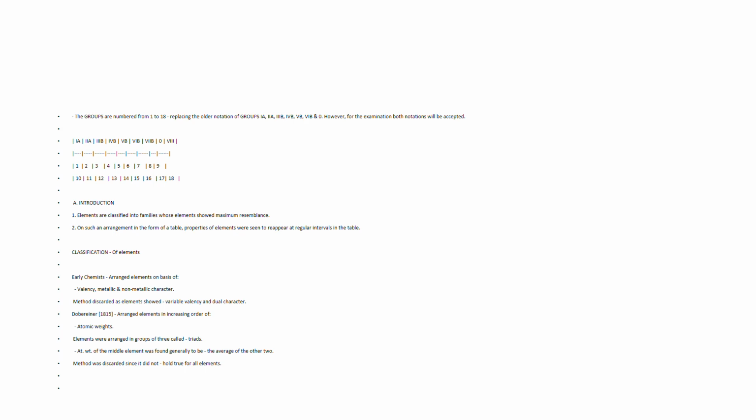So what do you mean by triads is, see, triads is a thing in which the average of the weight of the first element and the third element is equal to the weight of the second element. So a triad means a group of three elements. In this, he took the weight of the first element and the third element, added those, divided them by 2, and that answer was the weight of the second element. This did not hold true for heavier elements, and some elements which are not heavy also were not arranged in neat order, so this was discarded.